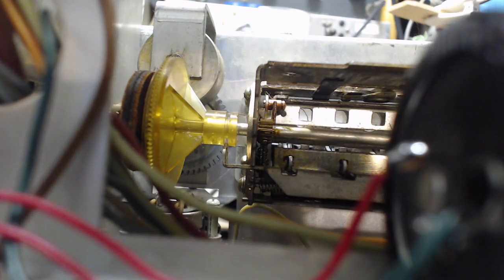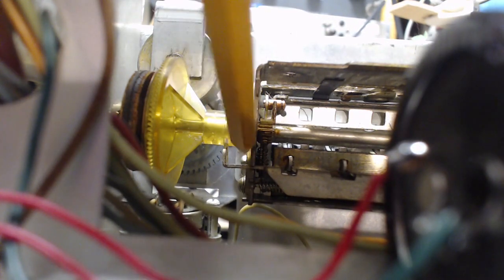So now, what are the ideas? When you look at the yellow piece there and you see below it the finger that's sticking in the groove, that guy right there.